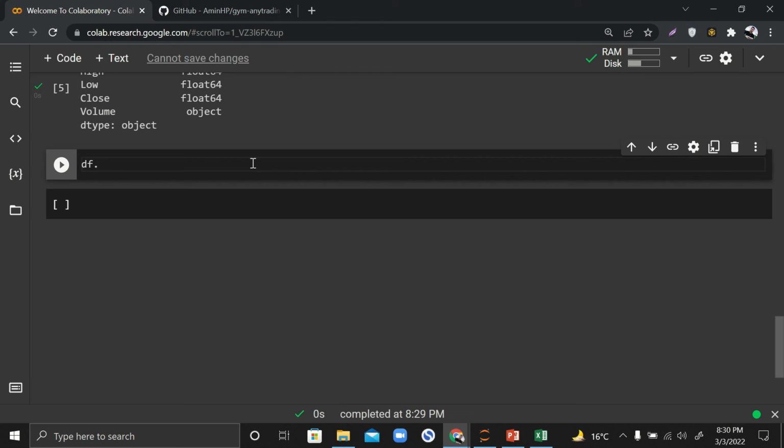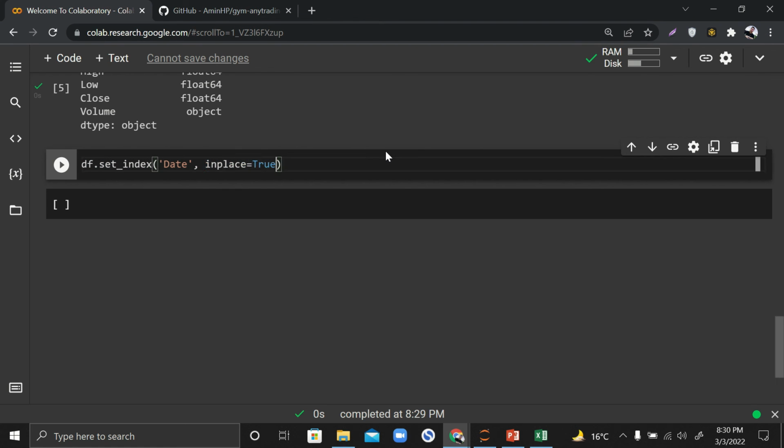So let's move on, and let's make this date field the index of this data frame. We'll say data frame dot set_index, and here we'll say date. We'll also say inplace equals True. What do we mean by this? It means that we want to make the change inside the original data set.